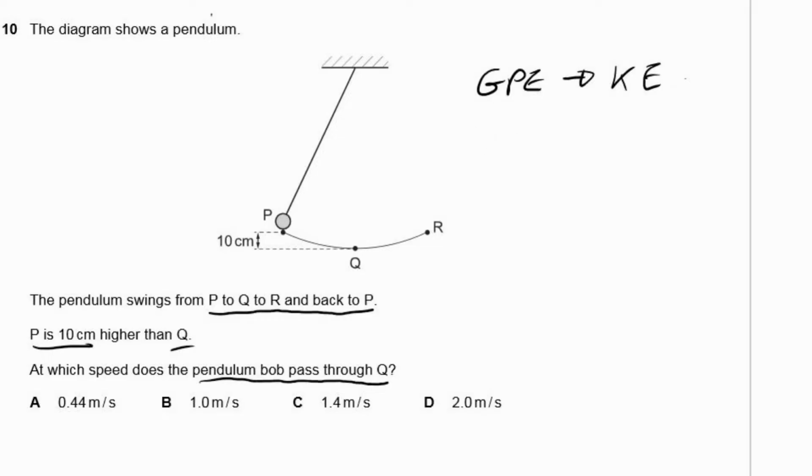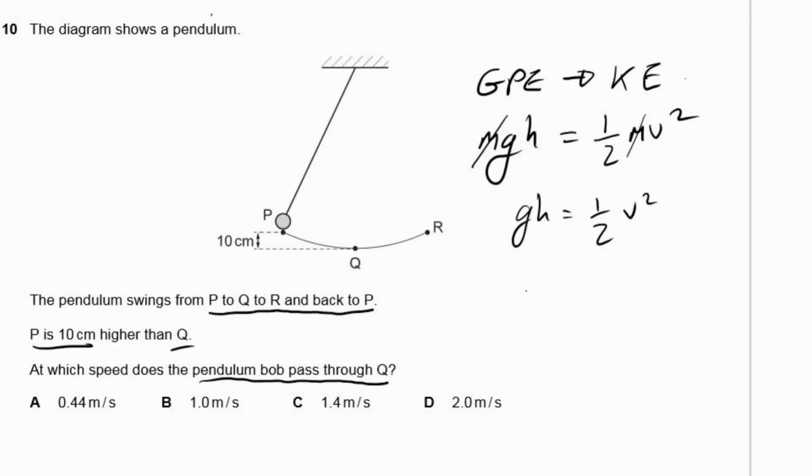Well, let's pull out our equations. We have mass times gravity times height is going to be equal to the kinetic energy when it's at its lowest point. So the potential energy at the highest point will be equal to the kinetic energy at the lowest point, which is 1/2 mv squared. Looking at those two, I can cancel the mass on either side, and that'll give me gh equals 1/2 v squared, and I can rearrange that to get the velocity. The velocity will be given by the square root of 2gh.